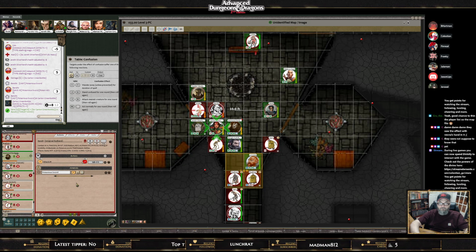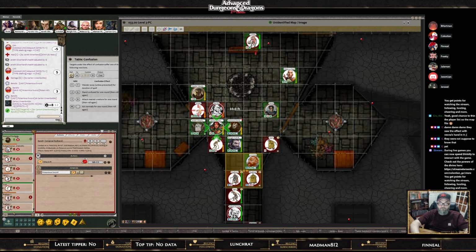Oh, do it then at the beginning of your next round. This is when it's gonna go off. Okay, it's just gonna be a potion of healing. A single potion of healing, yeah. Gotcha. Hand it off to the next person, please.